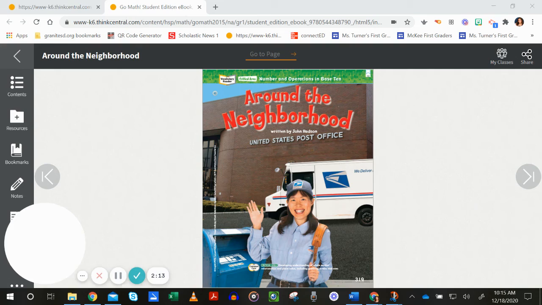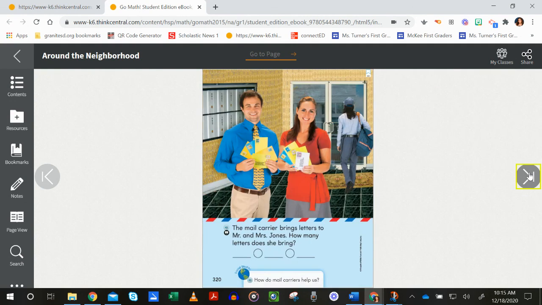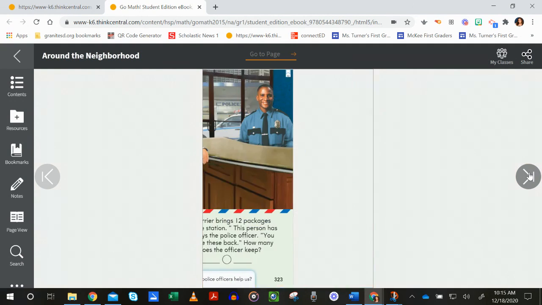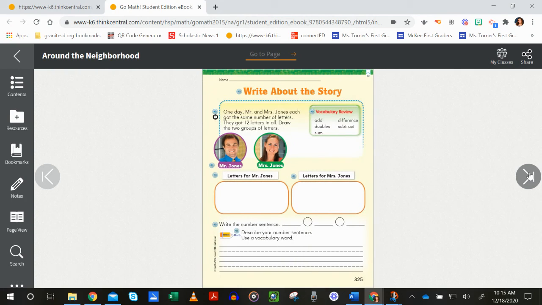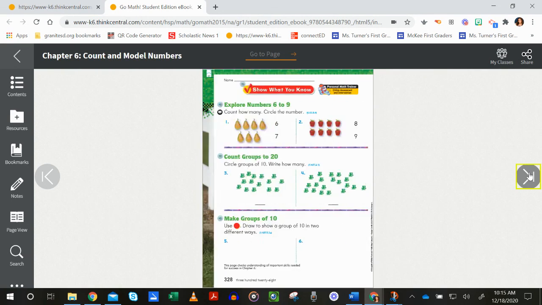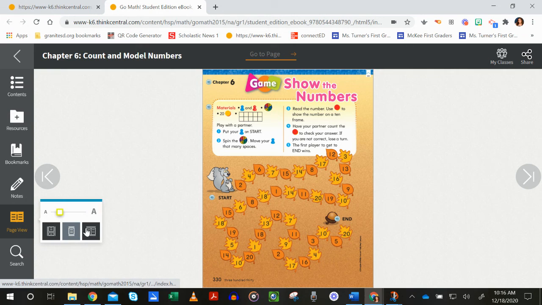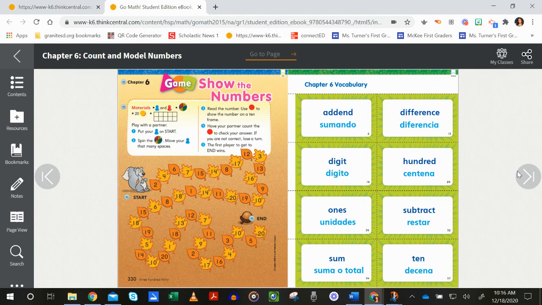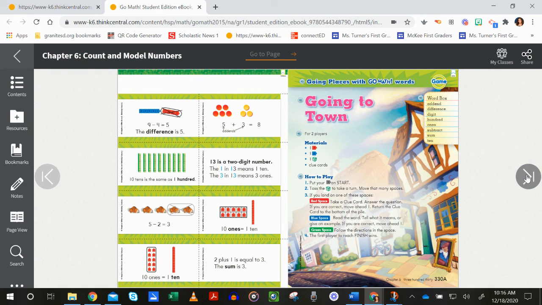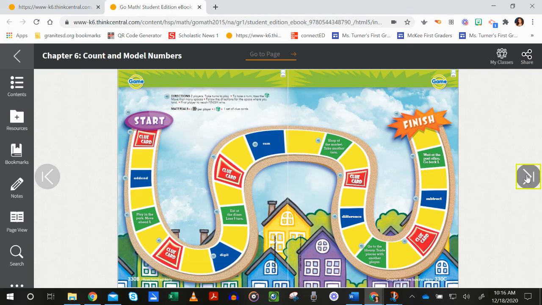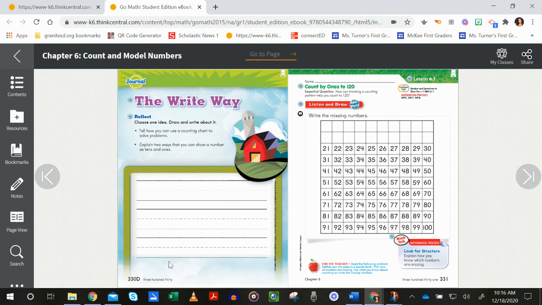So the rest of the pages that we have on today, after those review pages, we have a little game. Let me open this up so you guys can see both of them. Okay, we have this little game, the vocabulary words, the back of the vocabulary cards, and then another game with a little game board, and always a writing challenge that you can do to go along with it as well.